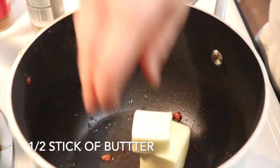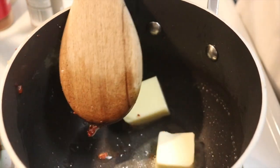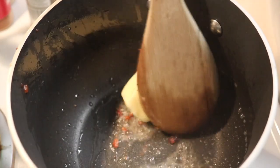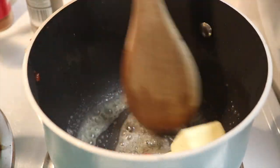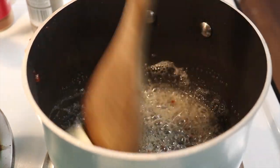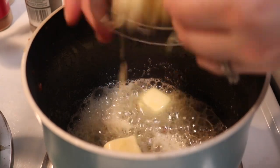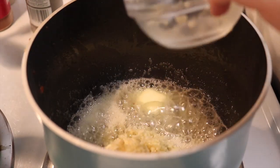Now in the same pot, we're going to add our butter, and I let my pot cool off a bit, guys, because if you add your butter directly to your hot pot, it's just going to burn. So I just let it cool off a little bit. It's still hot, as you can see, but just not as hot as it was when we were cooking off the pancetta. Then I'm going to add our minced garlic.